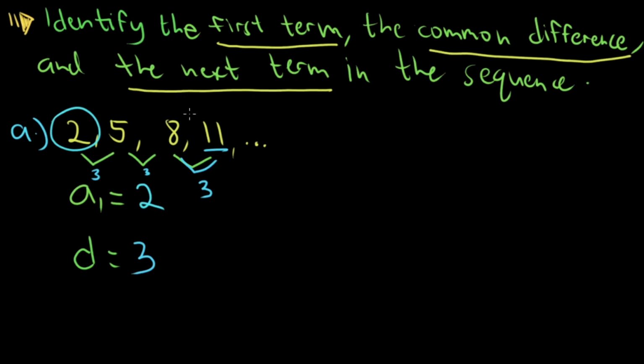Now, how are we going to find the next term? Ibig sabihin, since we know that this sequence goes on forever, ano daw yung susunod dito kay 11? Paano natin gagawin yan? By the way, how are we going to denote the next term? Well, pwede nating bilangin since this is 1, 2, 3, 4 terms already. Tapos we're looking for the next term, meaning we're looking for the fifth term. Siguro yung next term ay pwede nating i-denote as a sub 5. At least in this example's case.